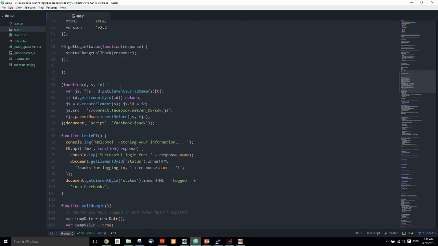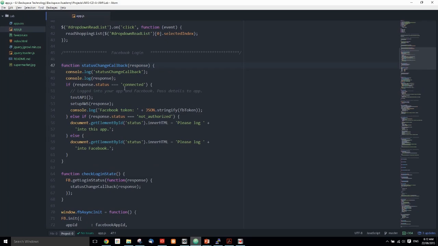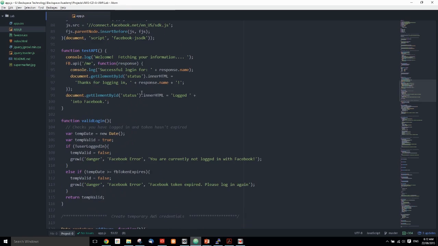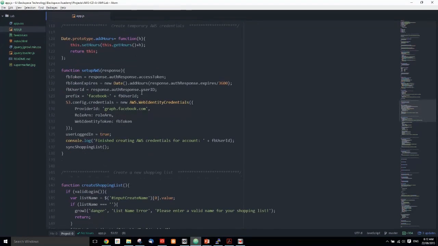The main thing to notice here is that we do have a callback for success, a response status callback for connected. If it is connected, then we set up our AWS and pass that response object to set up AWS. That is down here where we've got set up AWS.